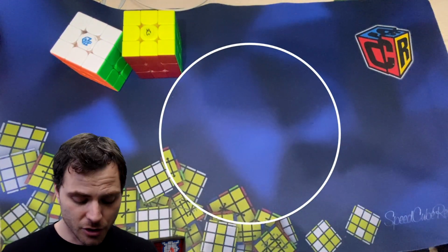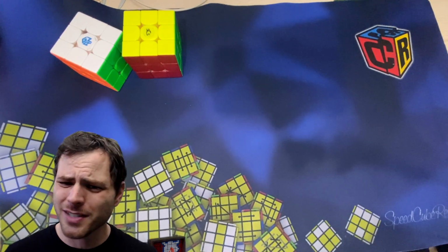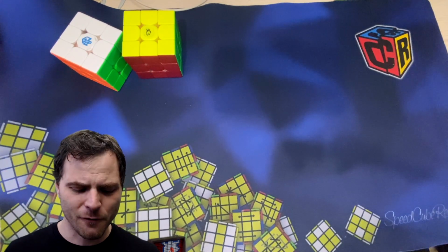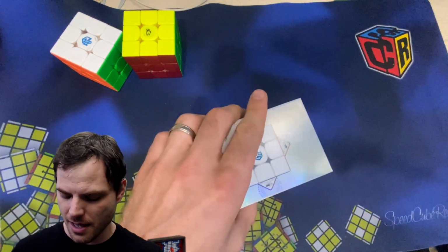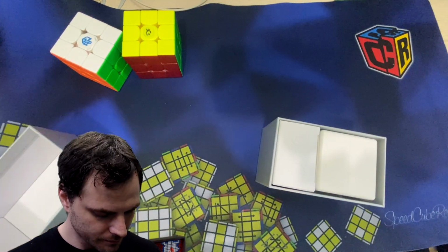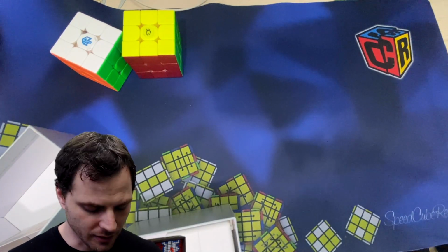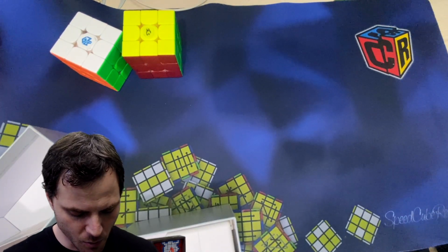So this should have those same things. However, I also did see that the adjustment for the tension is new and different. I'm excited to see what that is like. Okay, CubeStation. CubeStation works with the Bluetooth puzzles, but you can just use it as a timer with regular puzzles as well.